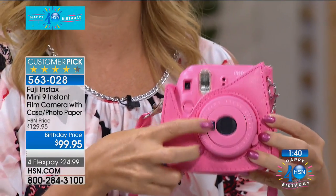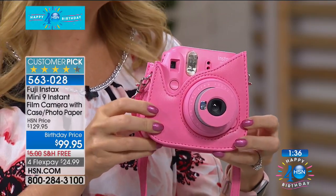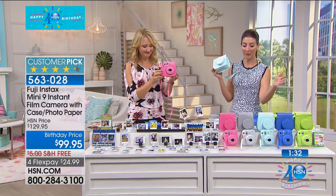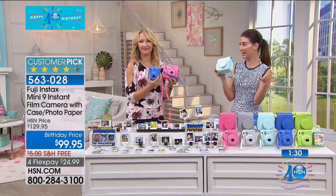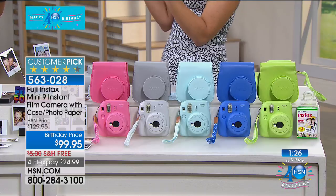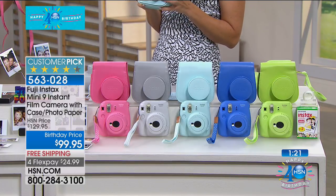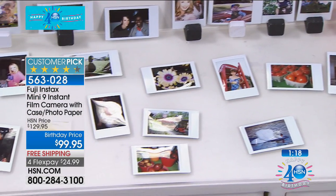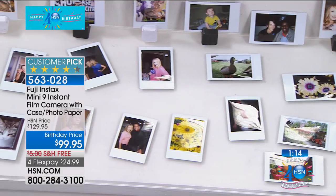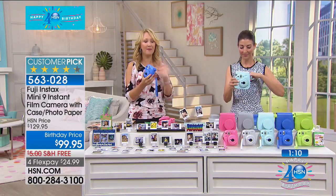For less than $100, you can't even rent a photo booth for an event — they're like $400. If you're doing a big wedding, you could put a few of these on the tables and say, take your pictures during the reception and leave your pictures here for the bride and groom. We used to have to wait for horrible disposable camera pictures to be developed. With these, you actually have pictures of the event in hand when you leave for your honeymoon.